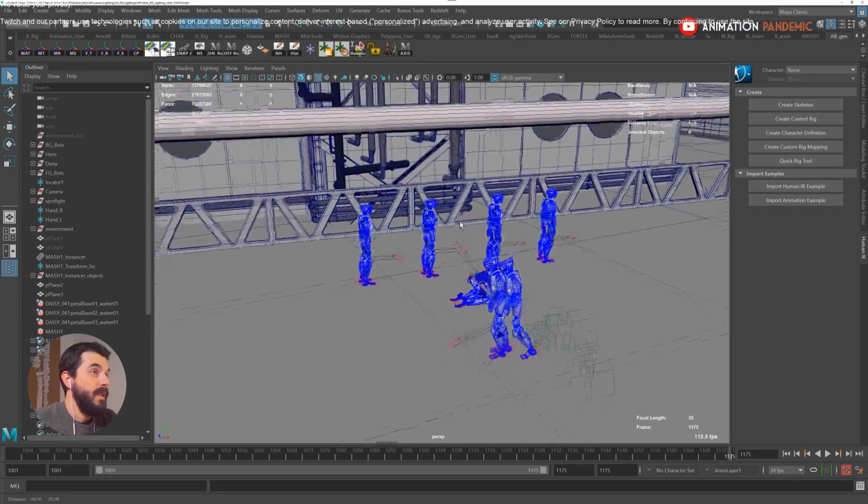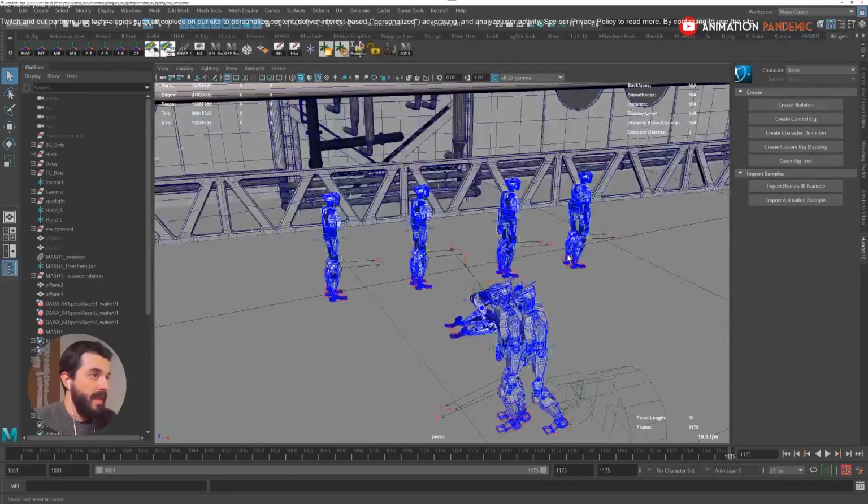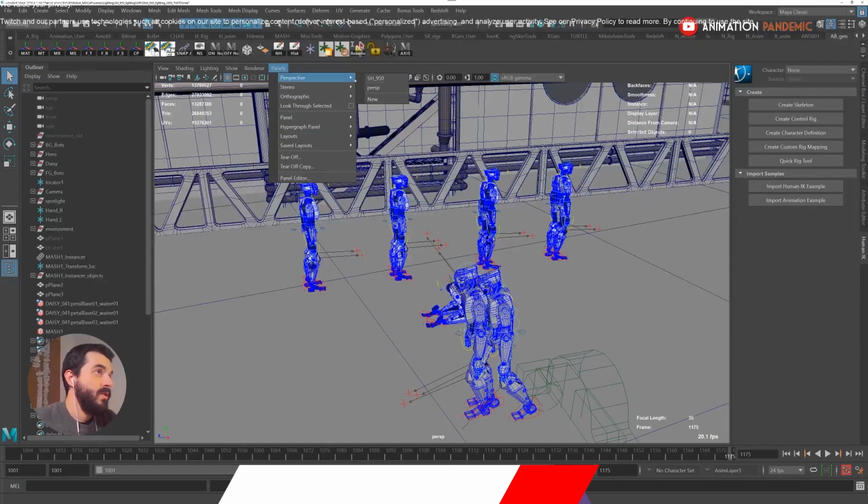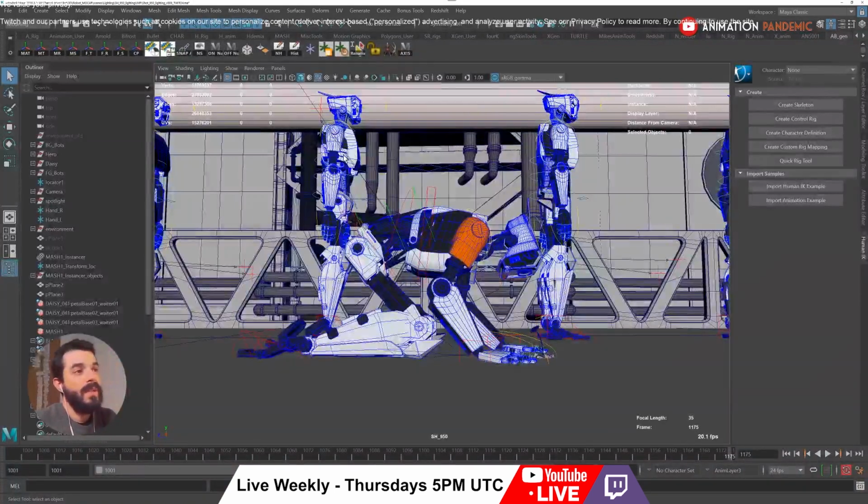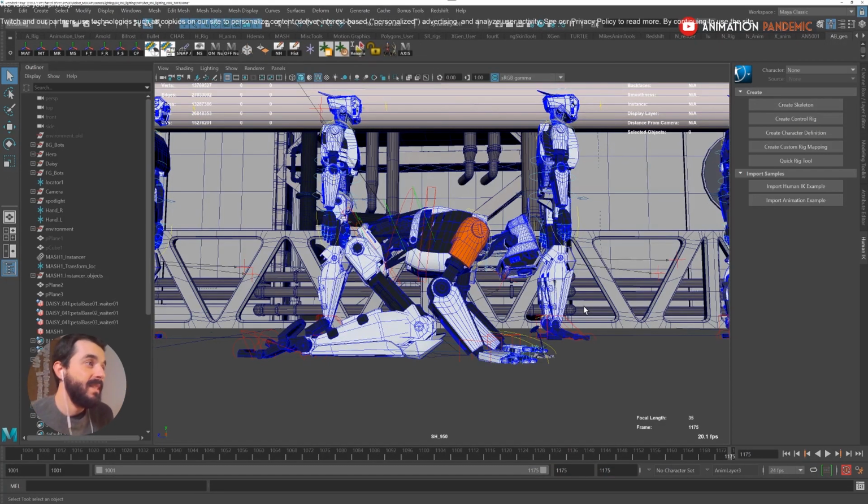So let's get started. We have our scene here. The scene has a bunch of robots and we should have a camera. Let me check. There you go. We have a camera. What's important in this scene is that we want to see this robot looking down and we want it to stand out from the crowd. It's a pretty active scene.